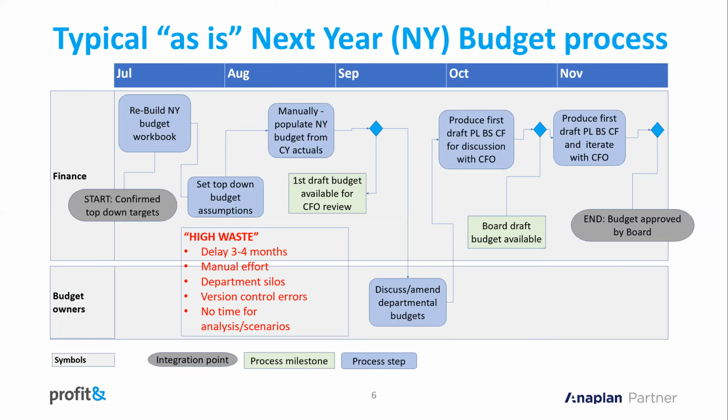It has spreadsheets all over the business in departmental silos, and the business of transferring data from one desktop spreadsheet to another involves very often lots and lots of errors, often to do with version control. And again, most of the effort is spent just creating a budget and very little time available for analysis. So what should it look like?